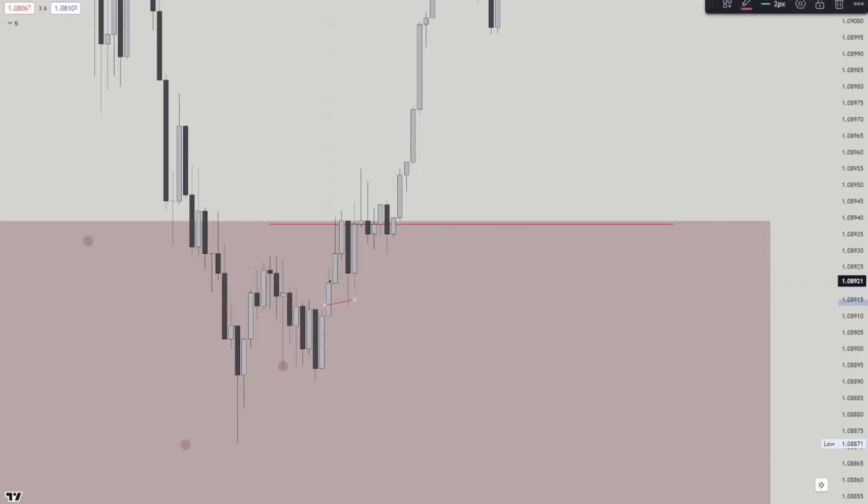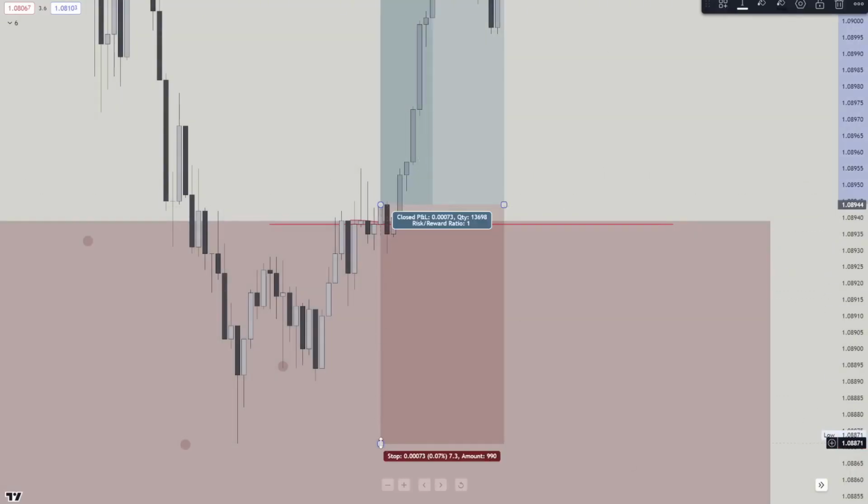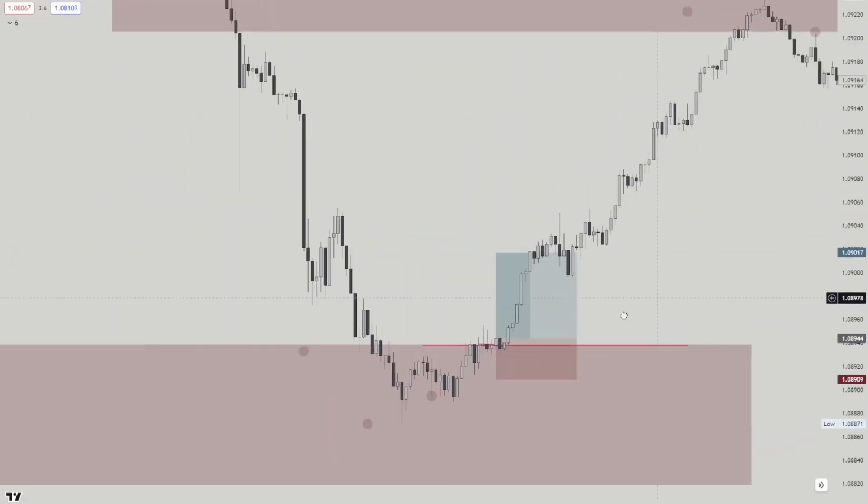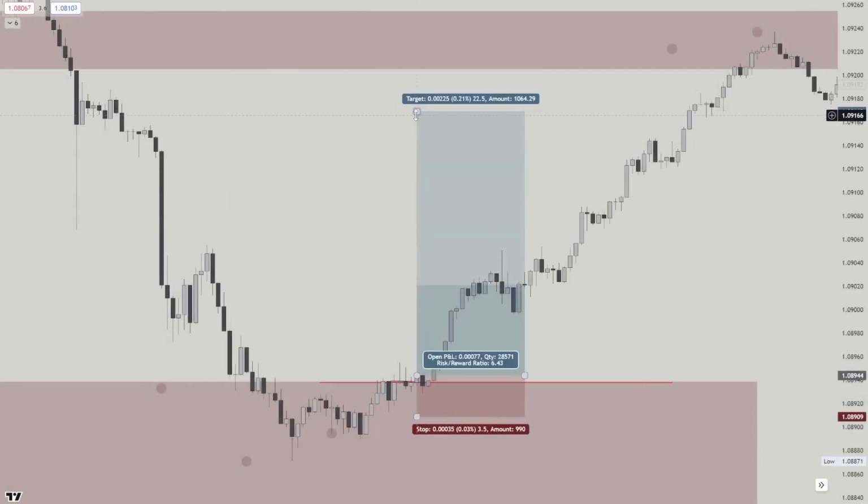But you see price come into this fair value gap, the reaction of that fair value gap, and then we have an engulfing closing above the last bearish candle, which is a change of state delivery. So you could enter from here after the change of state delivery, stop loss below this low that price came to, this fair value gap, and then targeting what? You could target whatever you want, right?